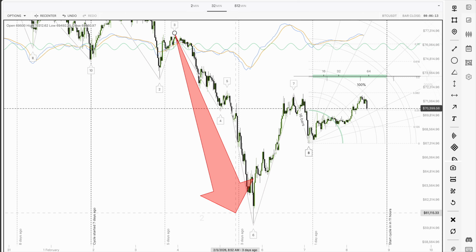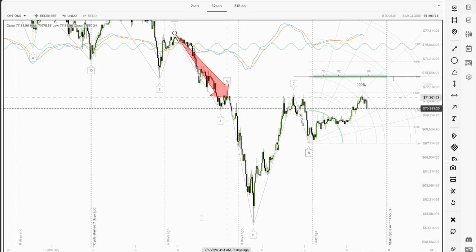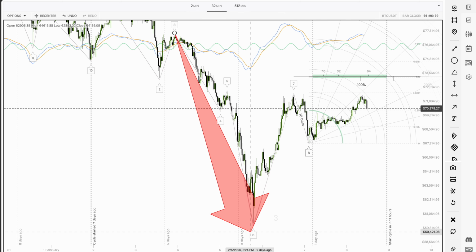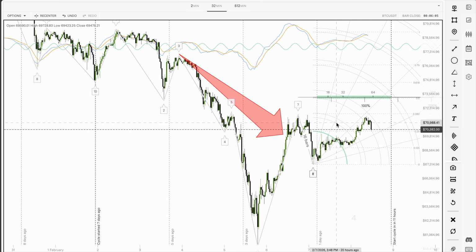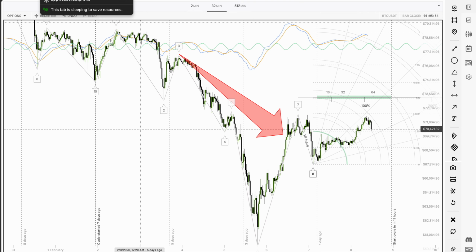Sure, 8 could come here, a 4 could come in this bottom, but now that we say 4 and 5 both in, 6, pop up to 8, pop up to 7, and that's just how it goes very reliably all the time. Now, this is crypto. Let's see how it can work on something like the NASDAQ.